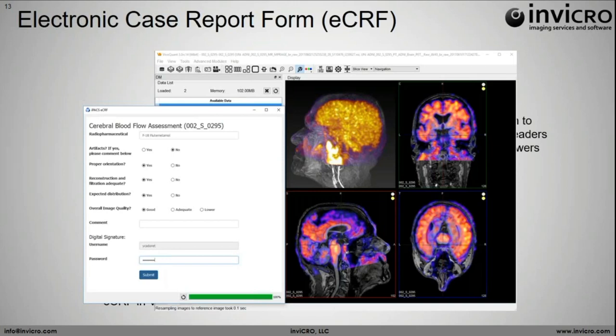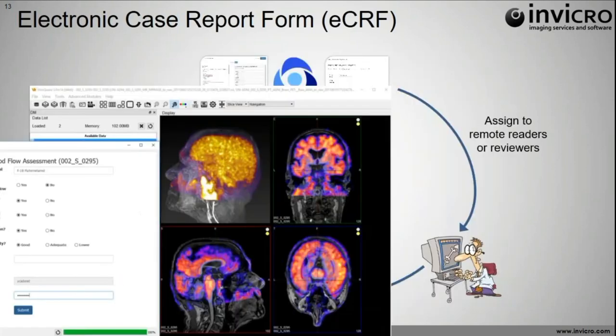And a lot of these forms contain a lot of validation criteria to make sure that the input that you provide makes sense. If you say yes to this answer, then you can also require the radiologist to provide a comment on why they said yes to that, why they said there are artifacts in this image, what are those about, or a really wide variety of constraints can be placed. In addition, you can force them to put in a digital signature to make sure it was them and abide by compliance measures.